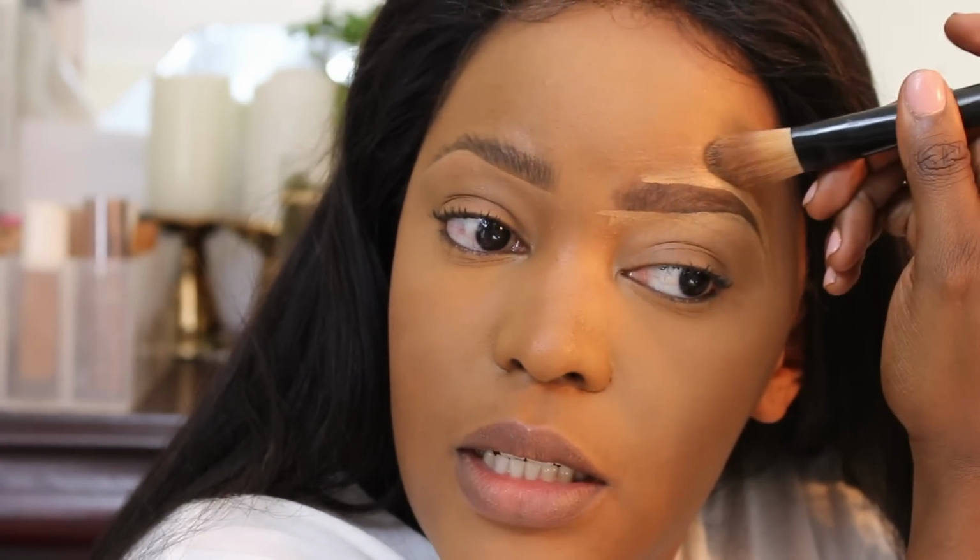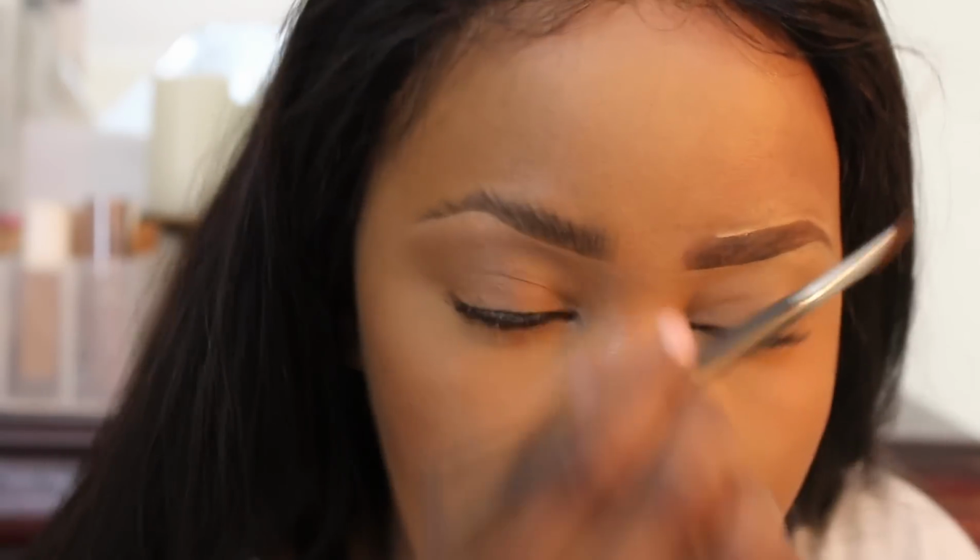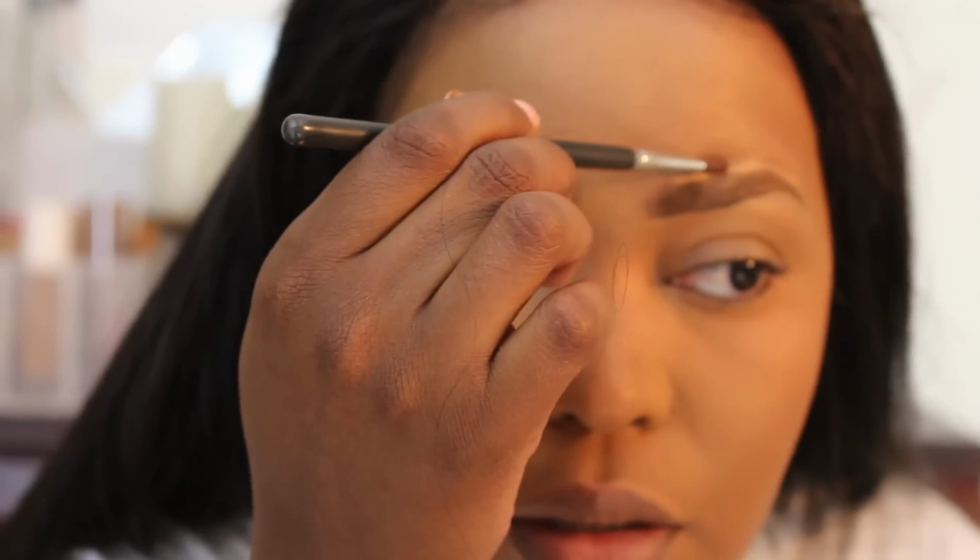I'm going to go back with that foundation brush and blend this in. When I'm concealing the top of the eyebrow, I touch it and then pull it up, touch it and then pull it up and out. So in and out. Basically I'm trying to drag the concealer away from the eyebrow. So I'll go back with my blender. I do the same thing with the little brush.